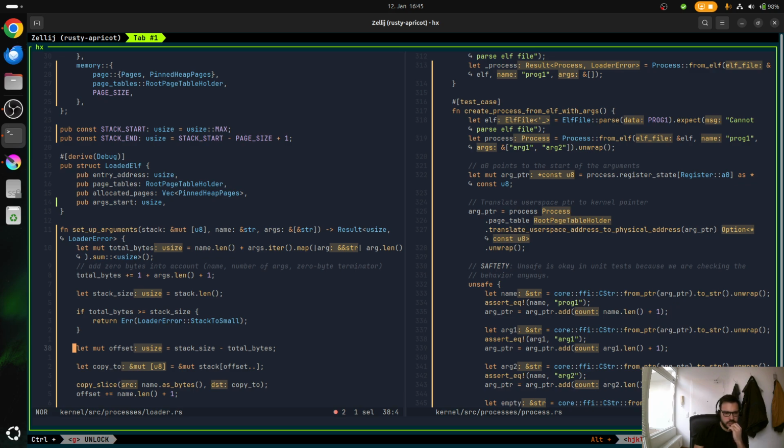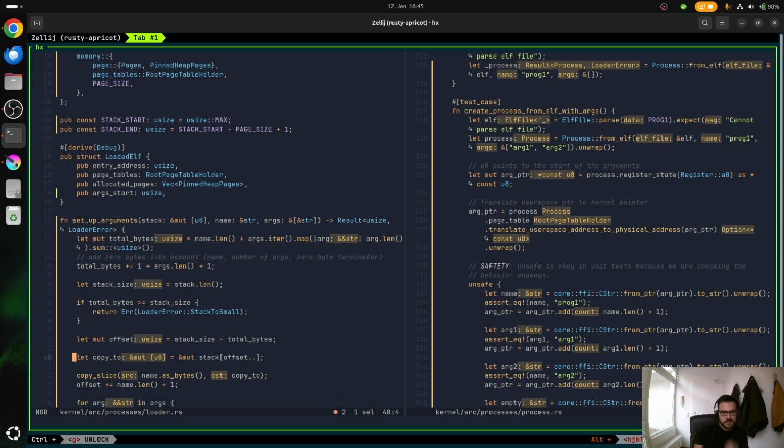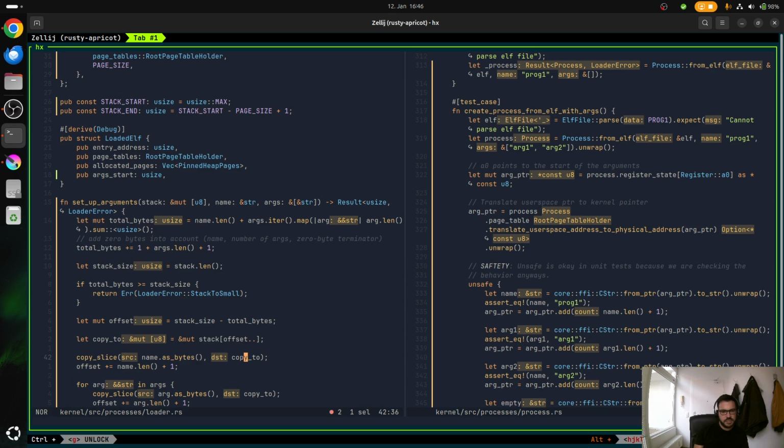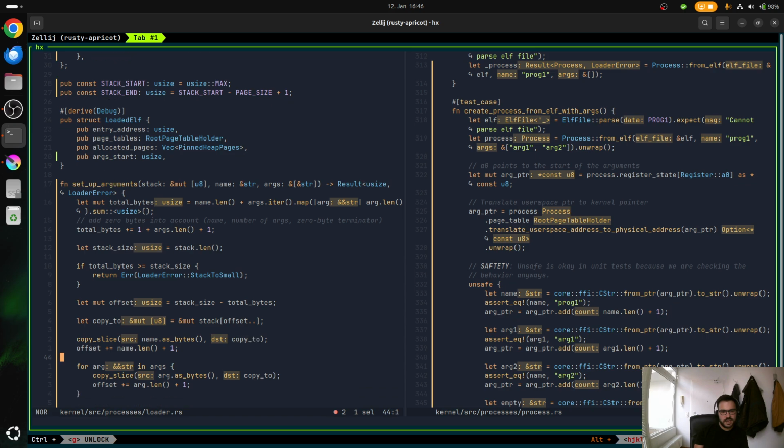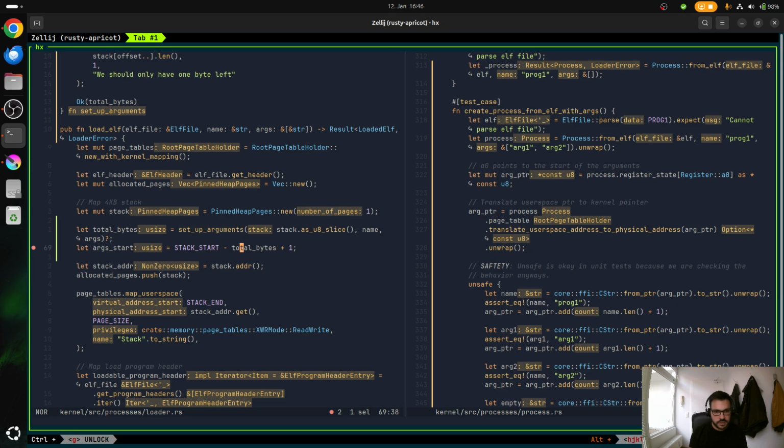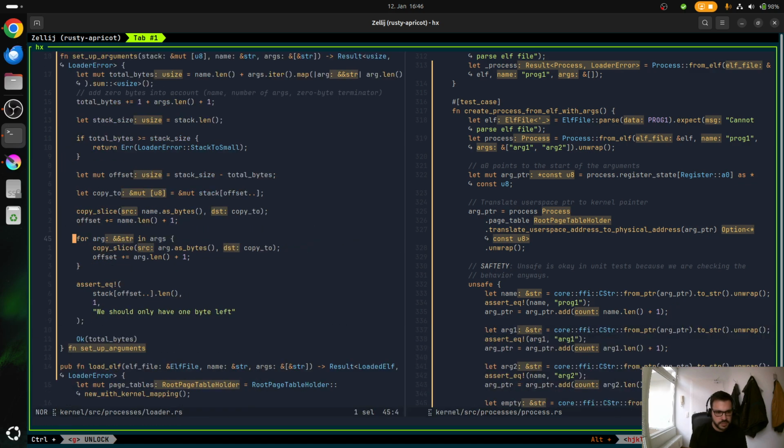With the total stack size minus the total bytes we need, then we start at the offset and we're copying the name first. Oh, I see. Okay, we don't adjust the offset. So, okay, actually, I feel like this was okay, but we forgot to adjust the offset.